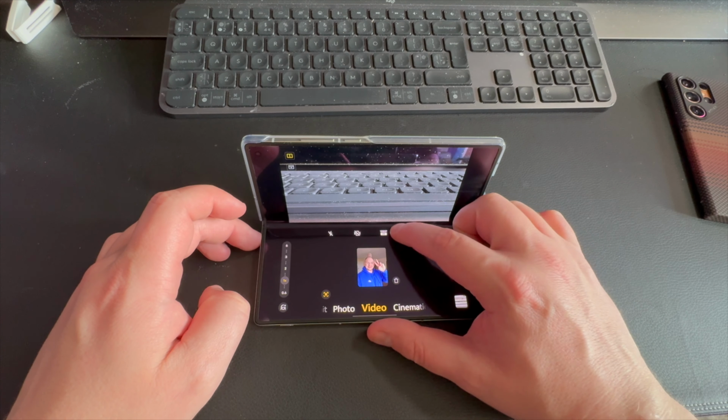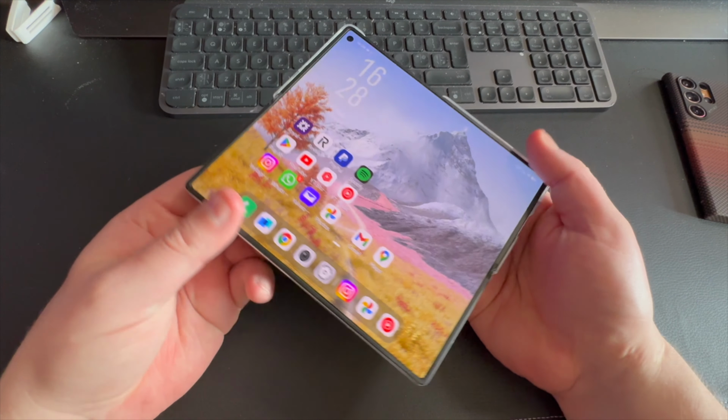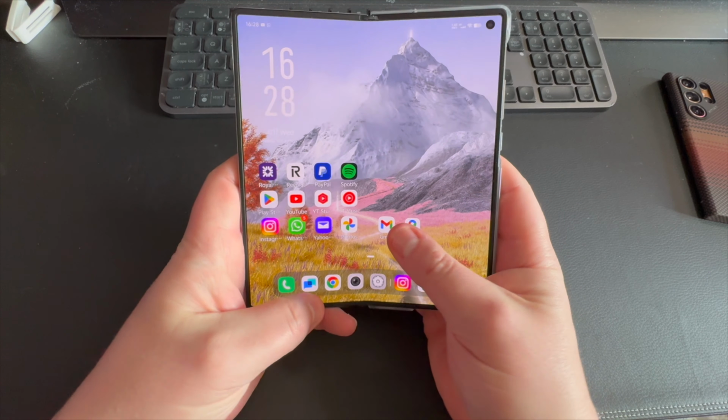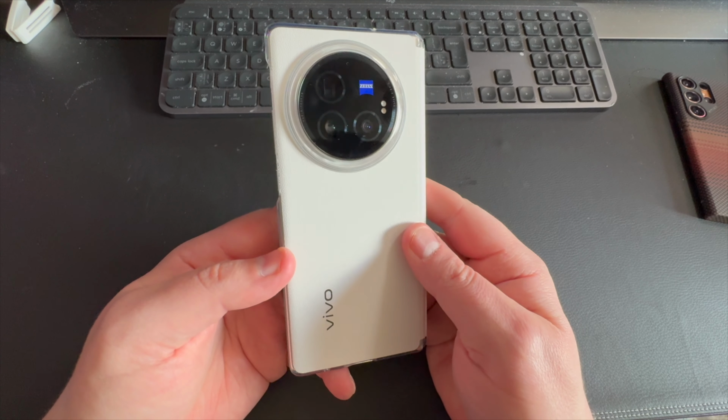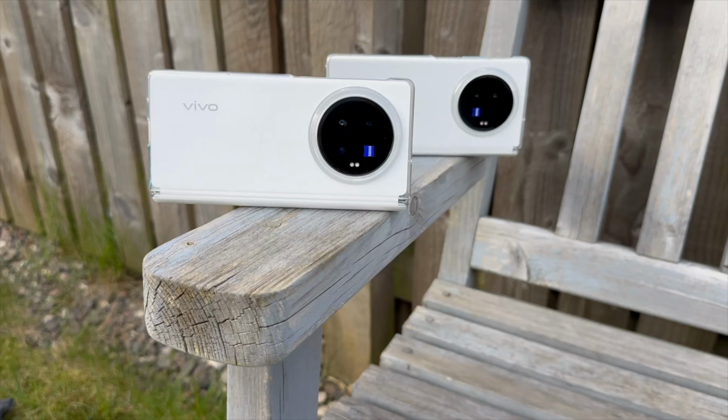They're all optimized. And then the main reason I think flex mode should be used, vlogging, photography, videography. It's a tripod. A foldable phone in its folded format sat on a wall is just a tripod waiting to be used. So if you go out and record on your own or you want to take a group photo with you in it, set the timer on the phone, go and get in your group photo, and obviously it's the Vivo, so it does good photos, and then video.